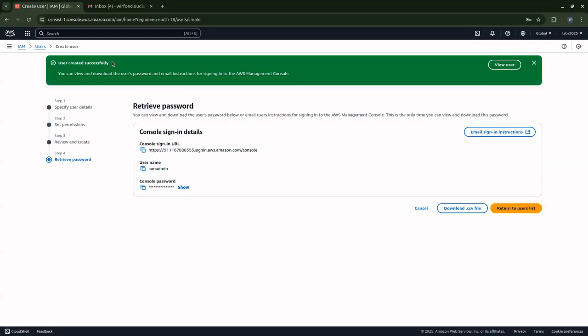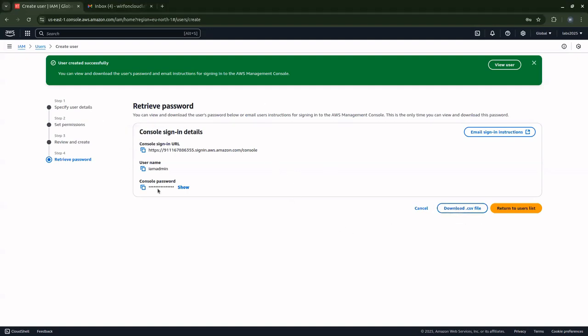User created successfully. I'm going to have some information here, and I have the last time to see the password, or I can copy that and save somewhere if I'm not sure. I can download all this information also as a .csv file, so you can download that. And then there's the option to copy this sign-in URL, which I recommend that you copy and keep somewhere that you can have access to. I'm going to show you how that's going to be useful. So make sure you have that saved somewhere, right?